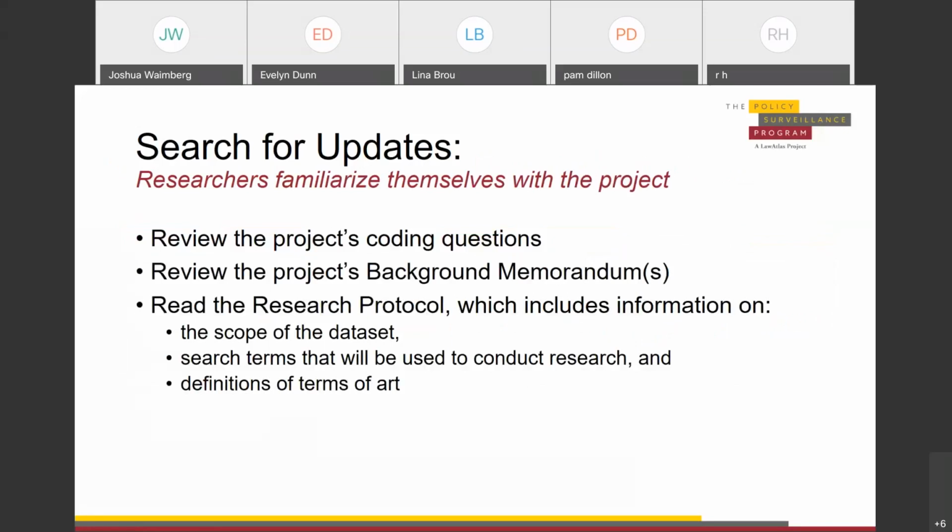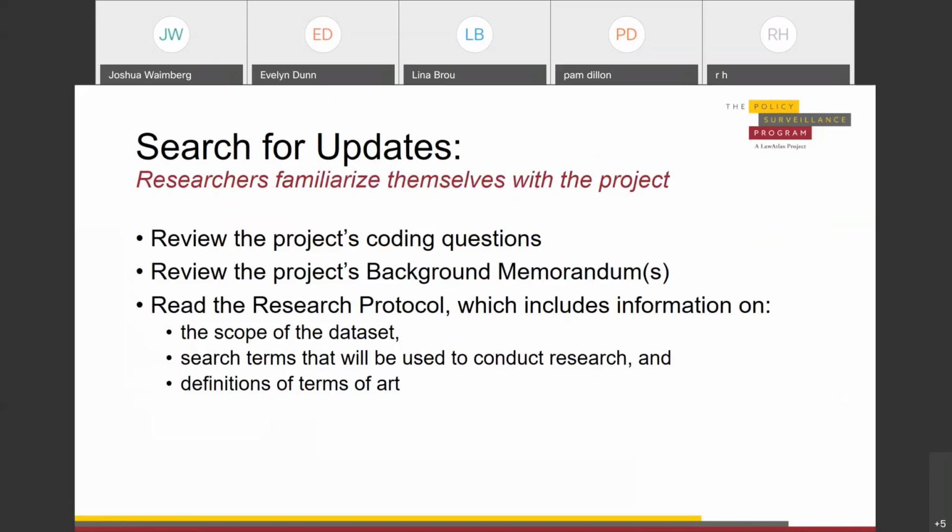Again, oftentimes updates are happening a while after the project was last finished. So we want to review the project's coding questions, we want to review the project's background memorandums, and we want to read the research protocol, which includes information on, hopefully, the scope of the data set, the search terms that will be used to conduct the research, and the definitions of terms of art of the data set.